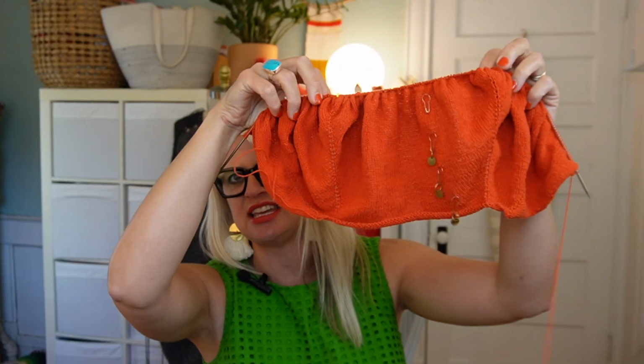And I have not even cast it on. Part of me wants to be a monogamous knitter and just finish this Cumulus Tee, but I also want to get started on that one because it'd be fun if my mom and I were making it at the same time. So I might do that, and kind of work on the Cumulus Tee, have both of them going at the same time. So that's probably what I'm going to do. And then let's see, what else?